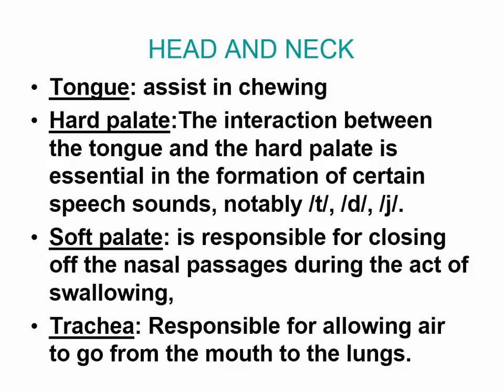So the very first structure is the tongue. I think we all know what the tongue is for. It helps us talk. It helps us do a couple of different things, but it also assists in chewing. It allows for food to be kind of pushed towards the teeth and then towards the throat.